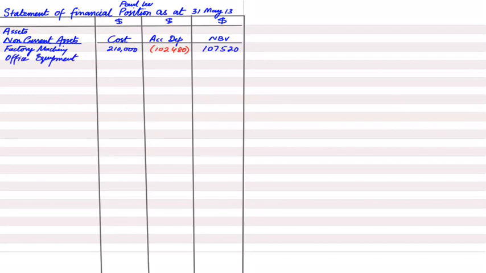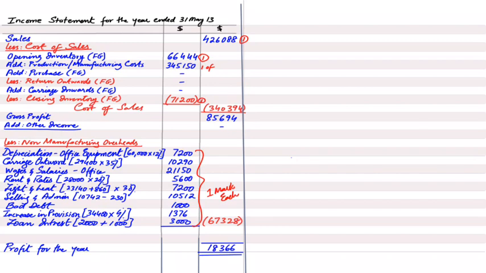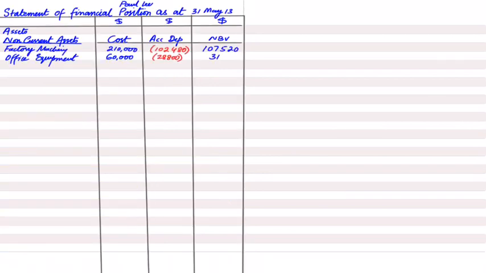Then we have office equipment. We'll do a similar process with this. Office equipment has cost us 60,000, and in the question you may see that the office equipment provision for depreciation, also known as accumulated depreciation, is 21,600 previously. Then in the income statement we have charged depreciation of 7,200. So we'll add 21,600 with 7,200 to get the total depreciation, that is 28,800. Out of this 60,000 we'll deduct the 28,800 total depreciation to get the final figure of 31,200. We'll add these 2 figures for net book value in order to get the total figure.